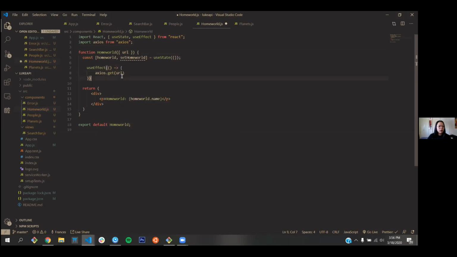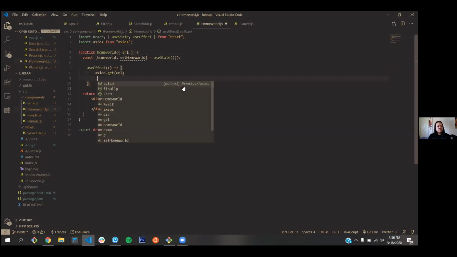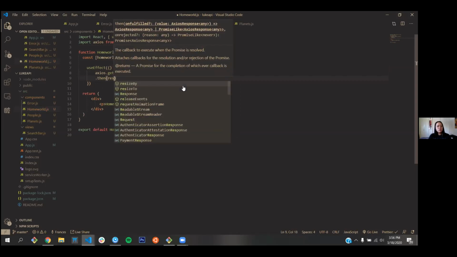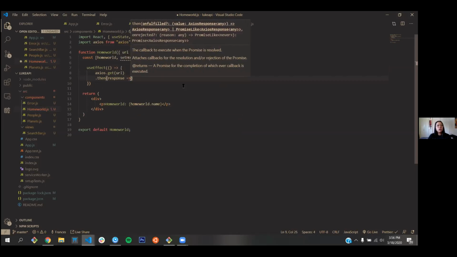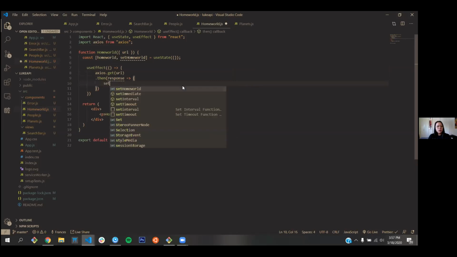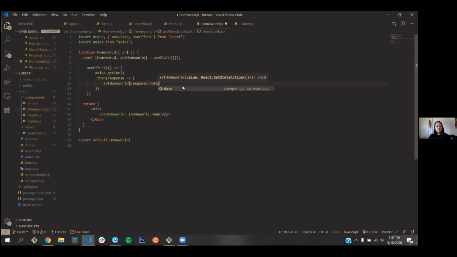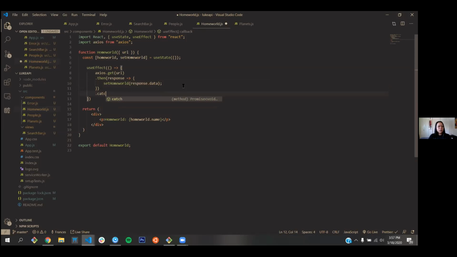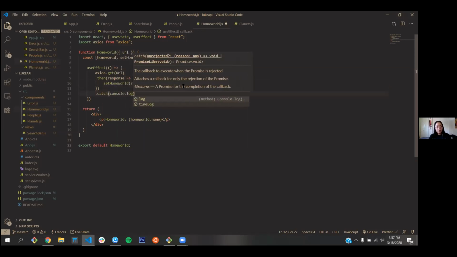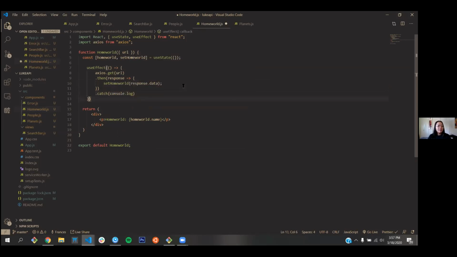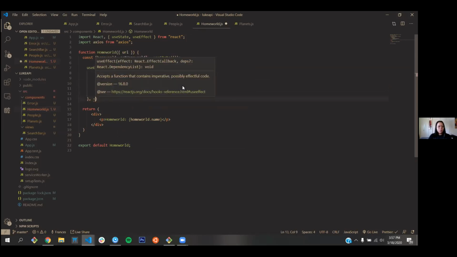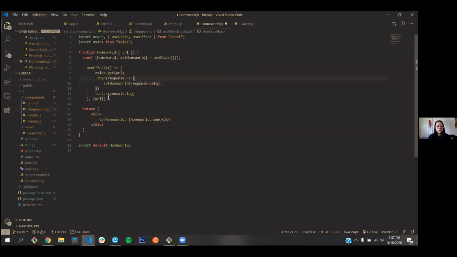So now you can see where that gets passed in. And then we have a promise, of course. So we'll have a callback function, response, and then in there we will put setHomeworld, and then it'll take in response.data. And then we will also have the dot catch, and we'll just console log it. It's just nice to put it there, even though you're probably not going to be using it. And then, of course, in here, we will have to take in the URL. Okay.